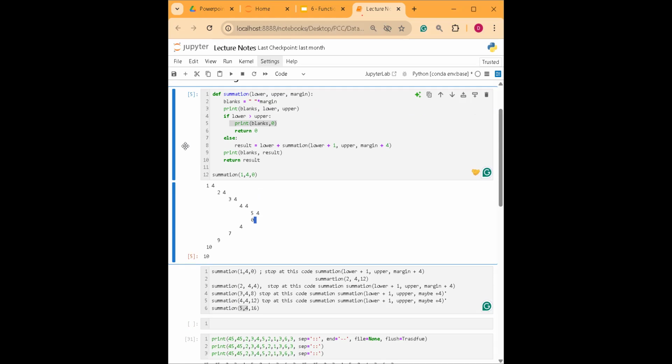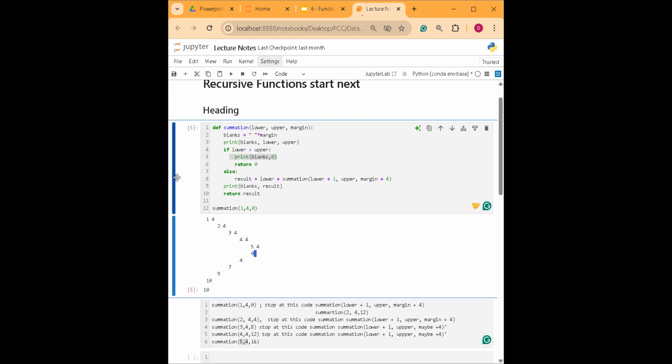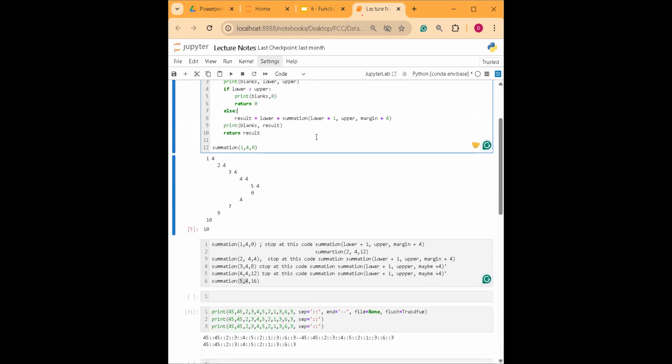Now, if we were to continue this one, we have a function here that, part of it, will print out the word match and then the parameters maybe.